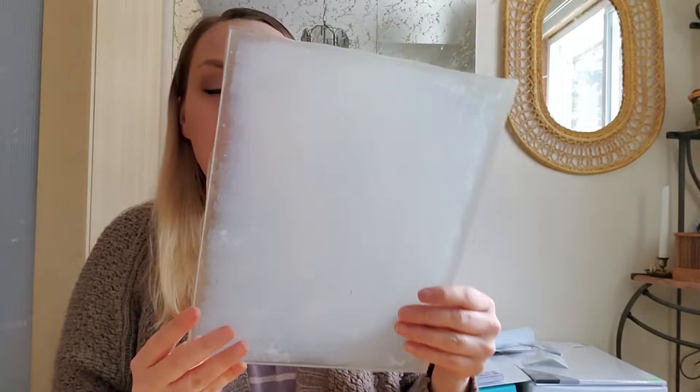The issue with these pieces of glass is that when I am shooting, it's gonna have to be pretty close up because it's so small. I would love to have a full panel like this. That would be really great to play with. So those are the three different looks that I have from these three different products.